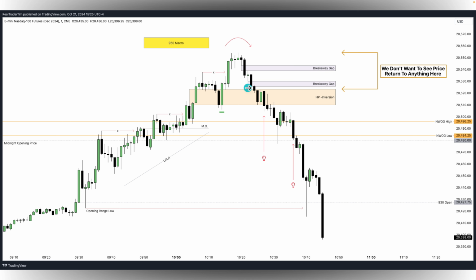And even this one in here as well, right? It's just beautiful. Okay. On top of that, right here, when price closes below that BISI and it classifies it as a high probability bearish inversion, that's when you're telling yourself, we don't want to see this deliver to, of course, by extension. Okay. And if you're looking from the low of this high probability bearish inversion to the high of it, there's no inefficiencies for us to deliver into here.